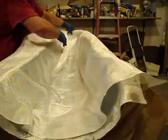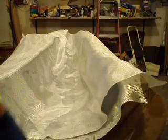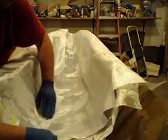Now I'm going to take my second layer. This is just that 9-ounce tooling cloth I've been using all along. We're just going to stick that in there, work it in. I'll check my time — yeah, we've still got some time. I'll try to speak up more so you people can hear me.